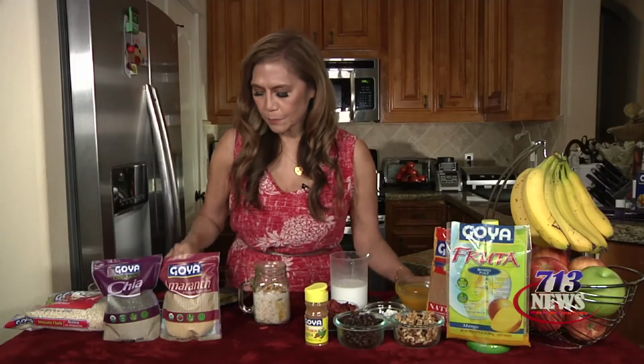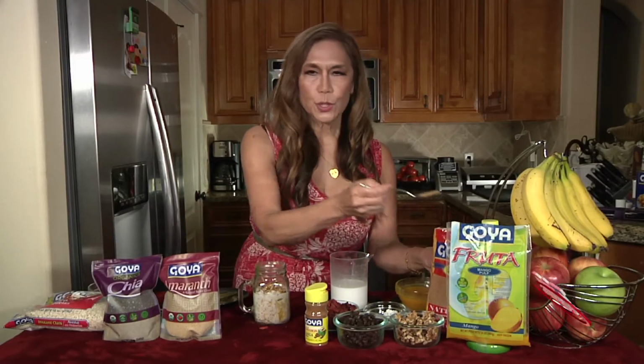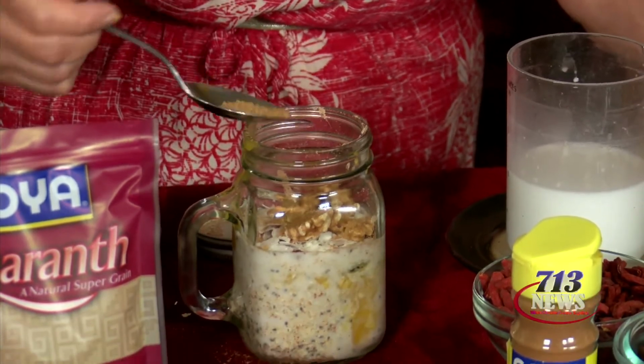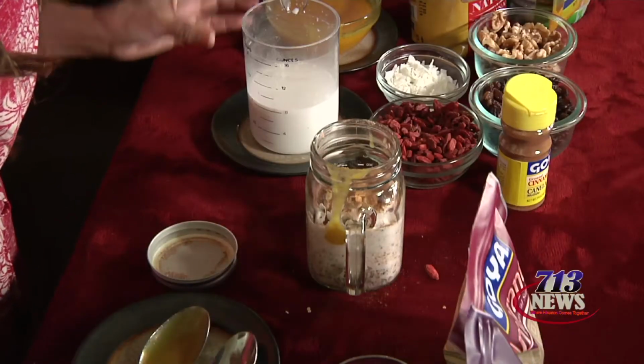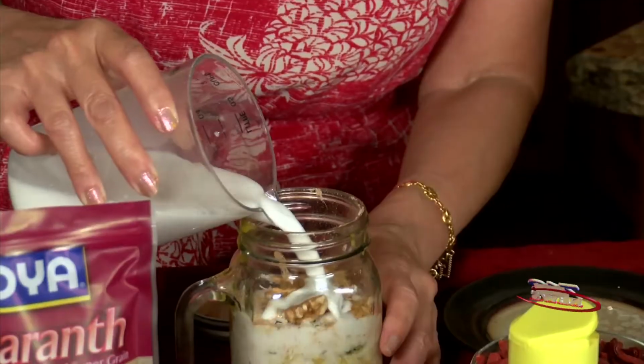You can add a sweetener. I'm using turbinado sugar, but you can also put a little bit of honey. And top this off again with more milk. This gives it more moisture.